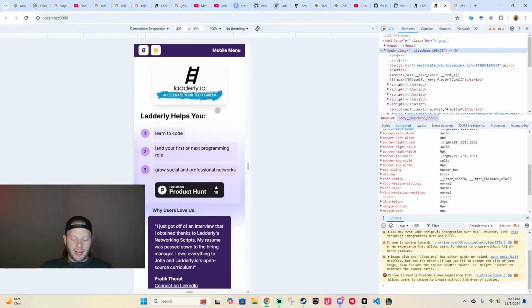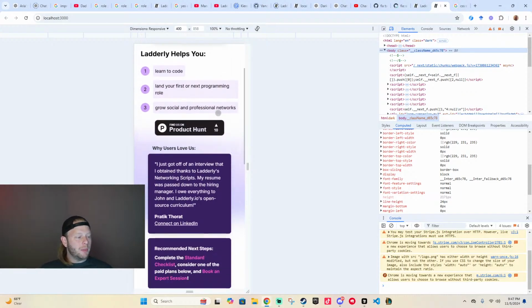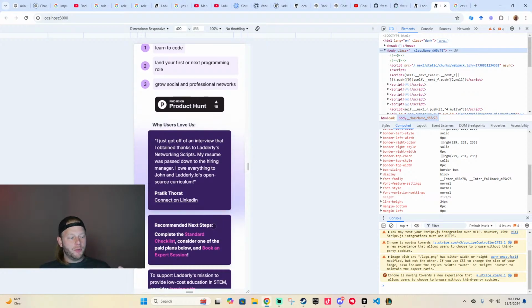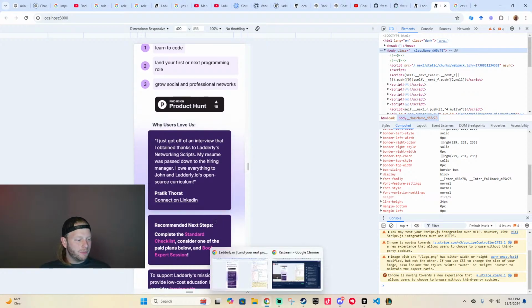It might be the case that before I created that Why Users Love Us section, you used to be able to see recommended next steps above the fold, but now it's not making a difference. So I'm happy to nix that.